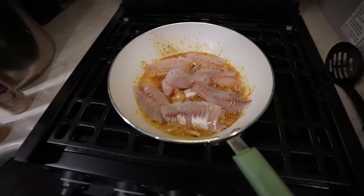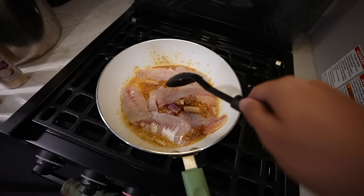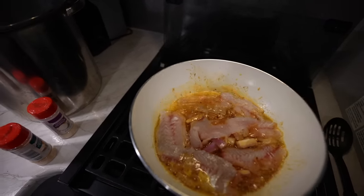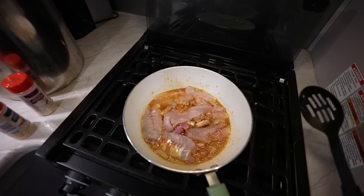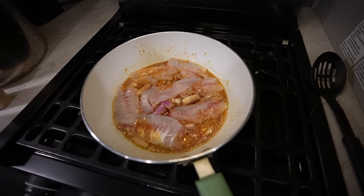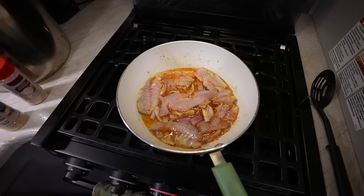It's personally my favorite way to make things. This might not look the most appetizing at the moment. Just give it a second. I thought about doing a little deep fry action, but it always just causes so much of a cleanup process, and there's so many different moving parts. This is just honestly my overall way that I like cooking fish. I can already tell you this is gonna be good. All right, let's give it a second to heat up.